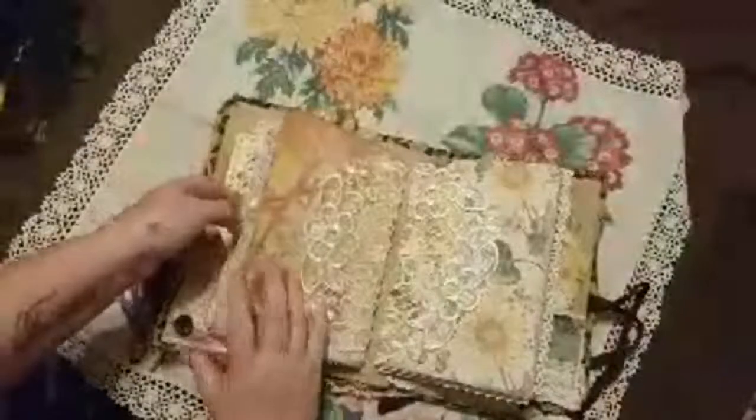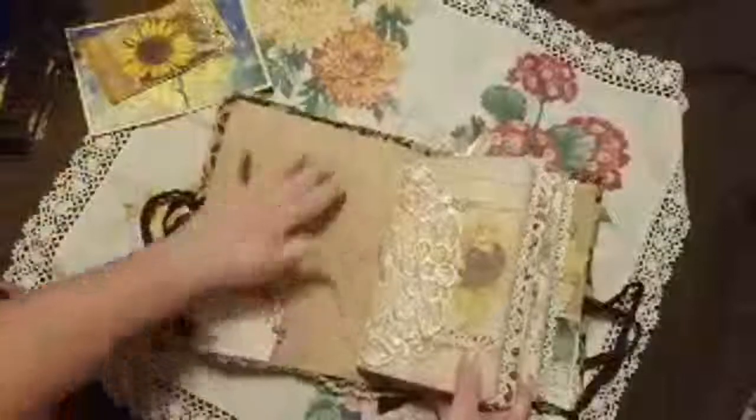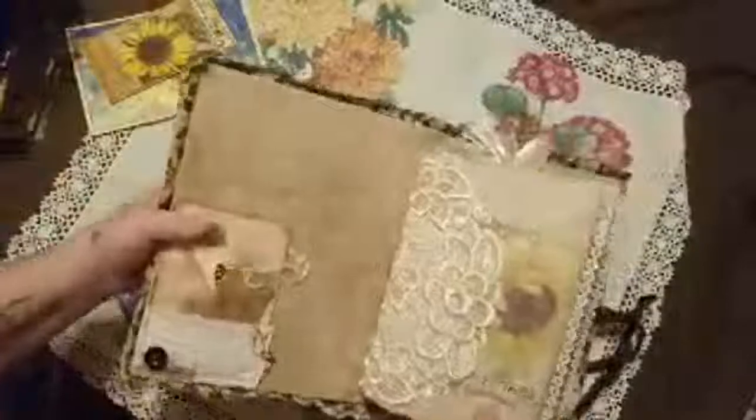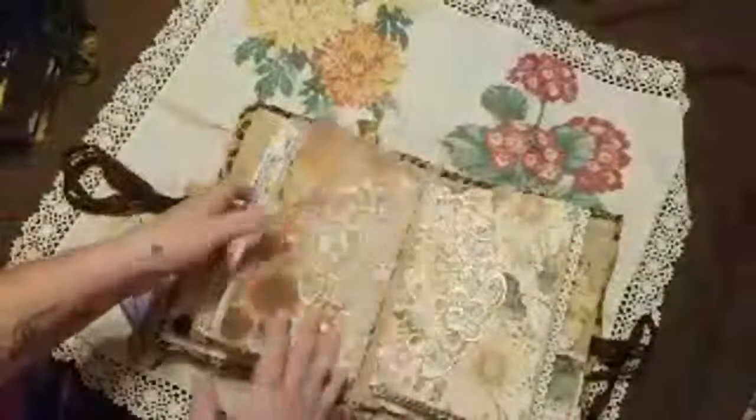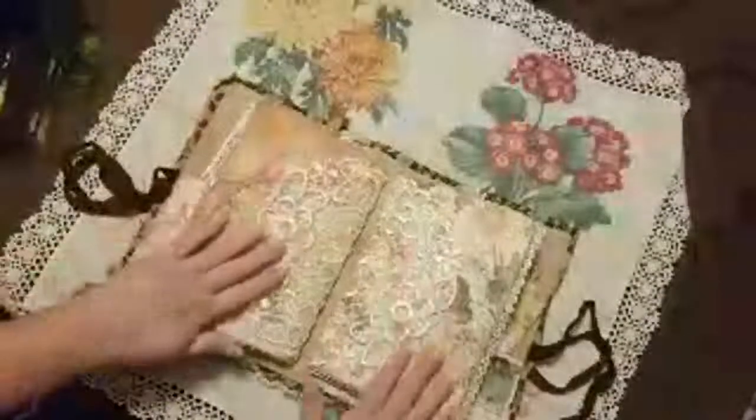Oh, and one thing that I did forget to point out, this one is like the last one. It has that really, really pretty fabric that's been aged and stamped. Love that. I really wish I knew how she did that. Okay, where were we? And here is the second signature.